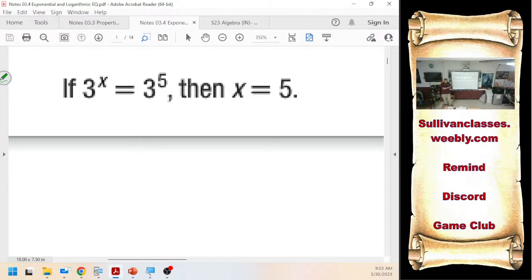It's like the substitution or transitive properties. Remember, if A equals B and B equals C, this is the transitive property. If A equals B and A equals C, B equals C, that's the substitution property. It's just whether you have to cross the equal signs that is different between substitution and transitive. Literally the same thing, right?